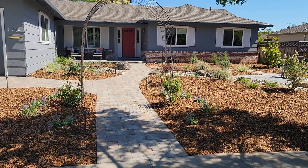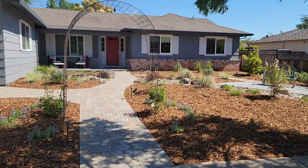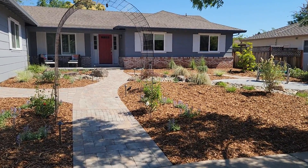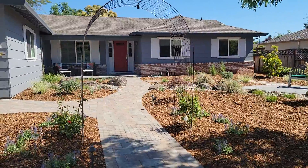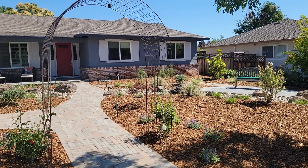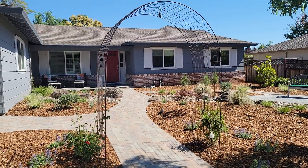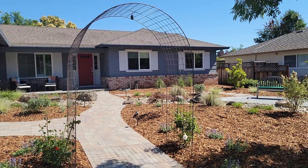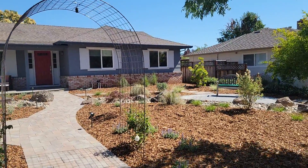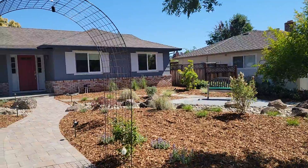We're here near Annadel State Park in Santa Rosa and just wanted to give an overview of this front yard relandscaping that we did. This was a phase two — we did the backyard here about three or four years ago. What we were looking to do is pull out a tired old lawn, concrete path, and some old boxwood hedges that were really an uninspired front yard, and at the same time really focus on something that was going to be low maintenance and especially low water use.